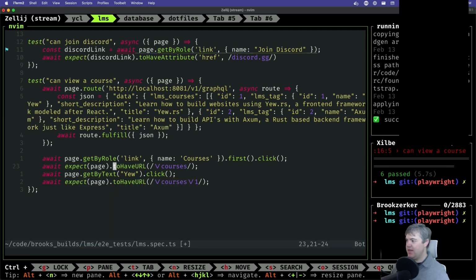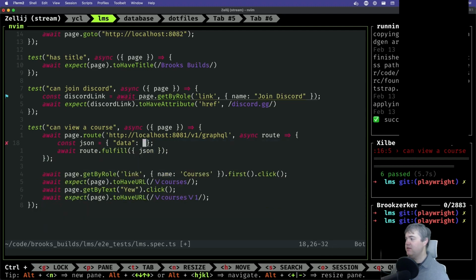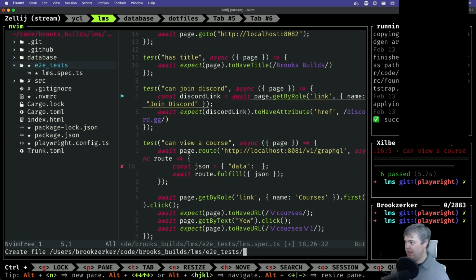So if I were to do that, now, one thing I want to do is take this JSON for the courses and throw it into another file. So let's do that really quickly. So you there, I want to cut you out. I want to add, this is going to be a courses.json.